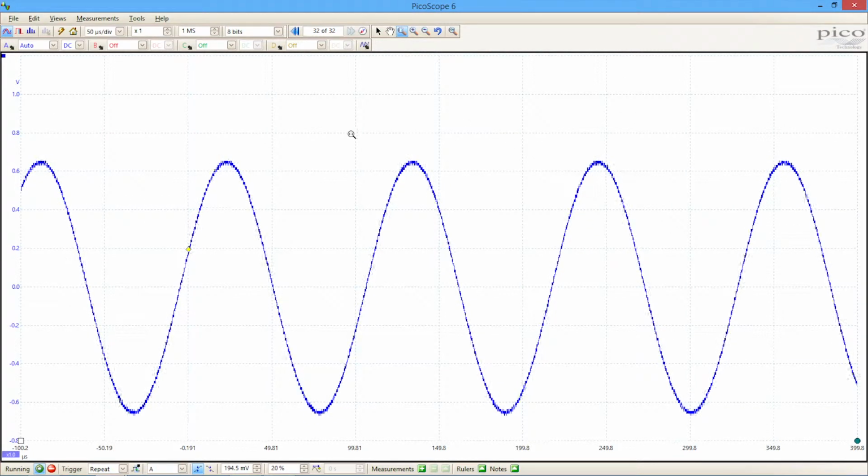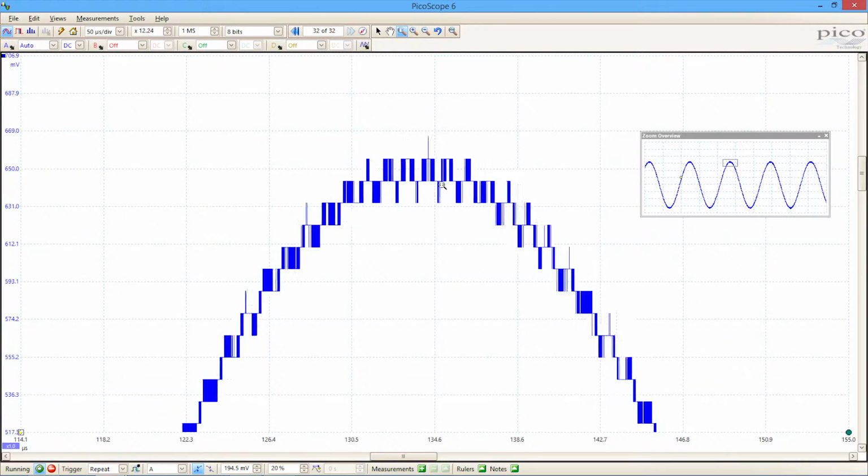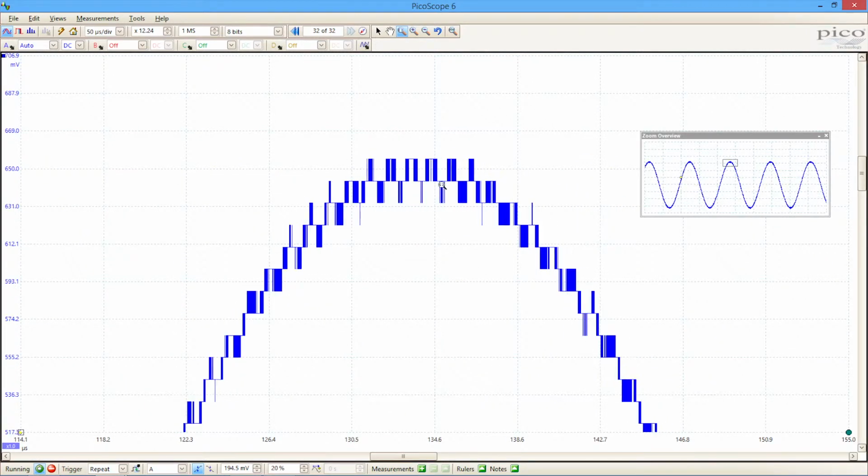Looking at it, there appears to be a bit of noise that we can start to see at the peaks of the sine wave. We might be interested to analyze that noise a little bit further. So we could use the zoom control to zoom in on one of those peaks and see what's going on. Now if I freeze it for a moment, you can see actually it hasn't really told us very much more information. We're essentially looking at the quantization levels between each of the bits of resolution of the analog to digital converter.